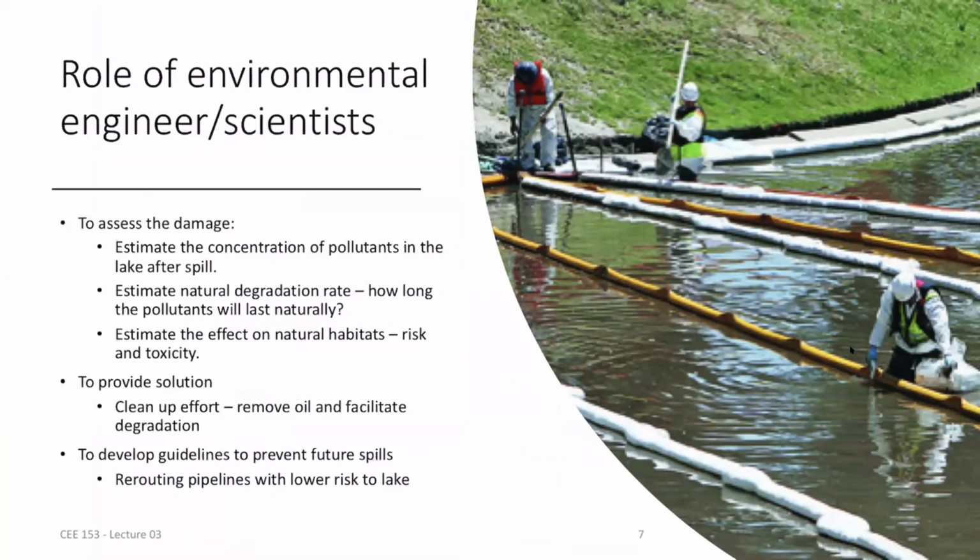And the second thing you'll be doing is checking whether there is any degradation of the pollutant naturally. Because if there is degradation, that means the lake will clean itself. But if not, then you have to take some remediation actions, like you see in these pictures. They are trying to absorb the contaminants in a different lake. This is not the same picture or the same lake.